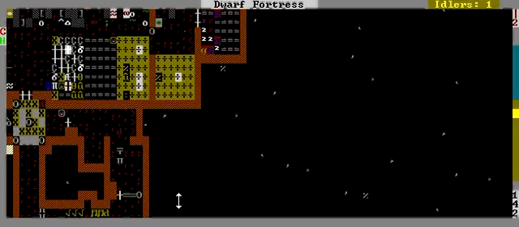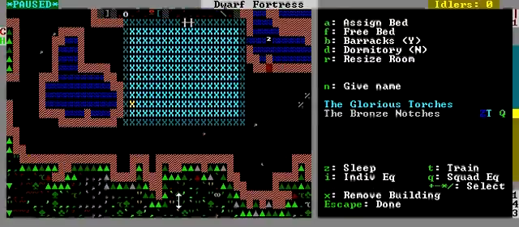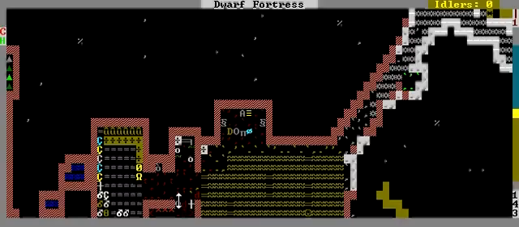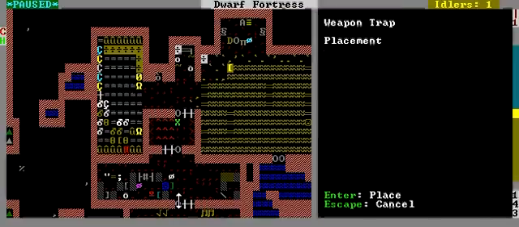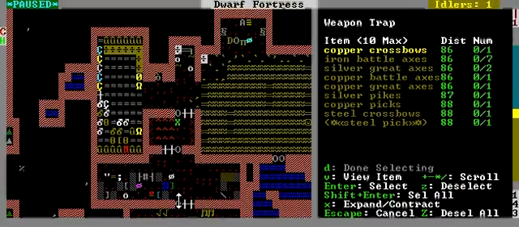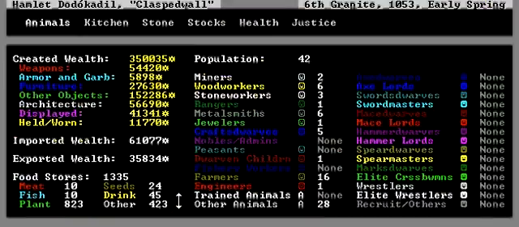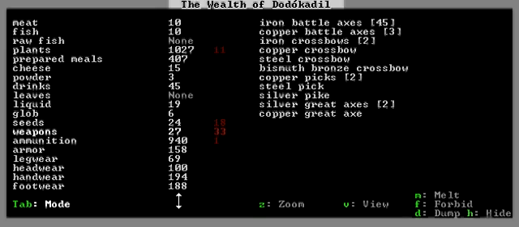Now. That reminds me. Okay, that was already set as a barracks. Good, I'm glad. Let's see here. Need more weapon traps, clearly. Great axes, copper great axes. Hold on. We have silver great axes. I know what we need to do with these.